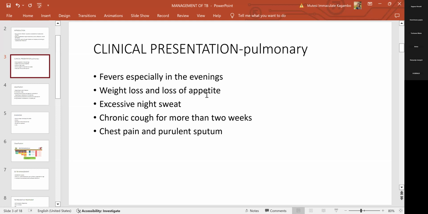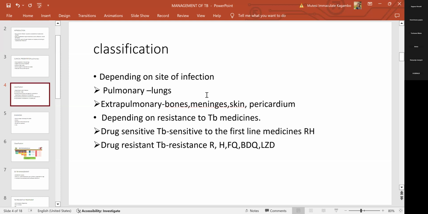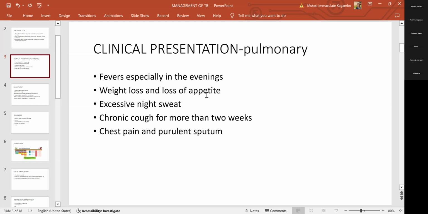Okay, let's go on. So those are the clinical presentations. So as you're at your counter dispensing, you should be very careful with people who come coughing and having weight loss, complaining of sweating, they're losing weight, their appetite is poor. Don't just treat them as ordinary cough. Should quickly refer them for further investigations. You should always have suspicion of TB at the back of your mind as you dispense cough medicines to patients in your different respective pharmacies.